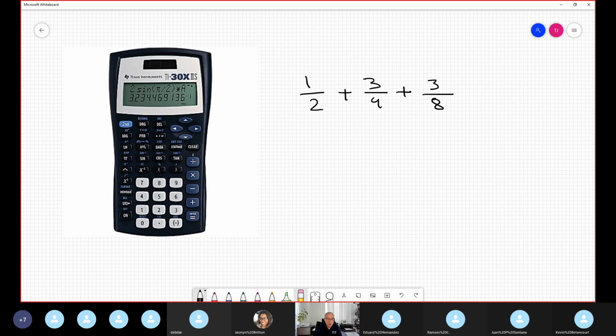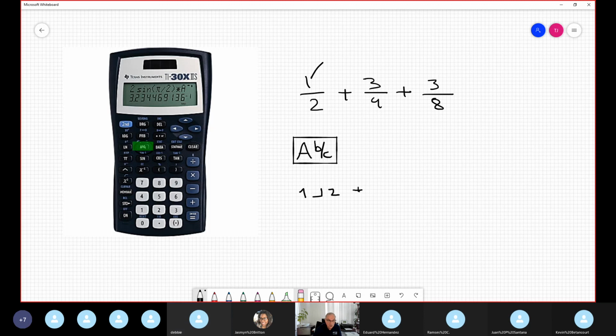We have one famous key here, A B C. Do you see that key? Wait, let me use another color to highlight. That key allows us to work with fractions, and I try to put in the display what you see in the display. You press 1, which is the first numerator. You press the key A B C, and you see that symbol. Yes or no? And you press 2. And the calculator understands that this is 1/2.